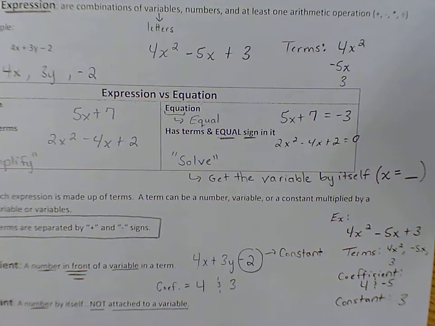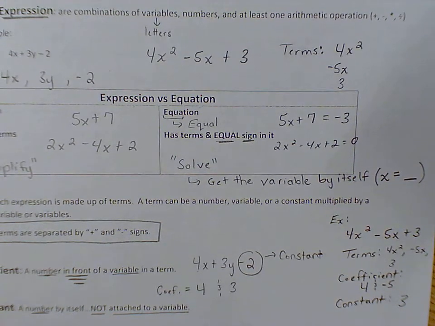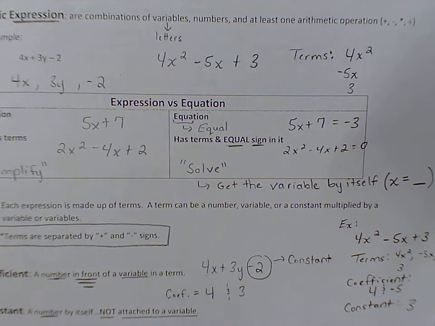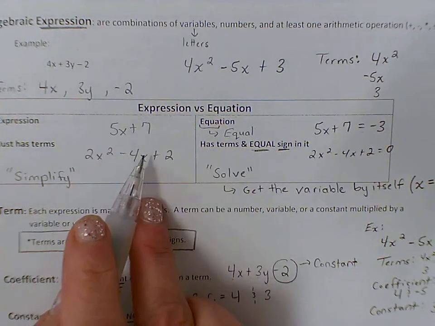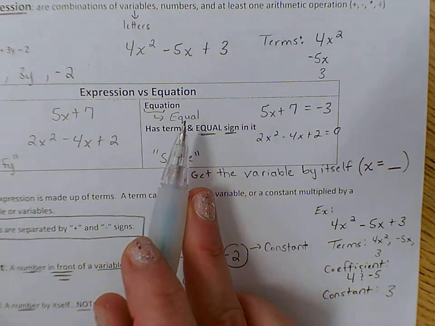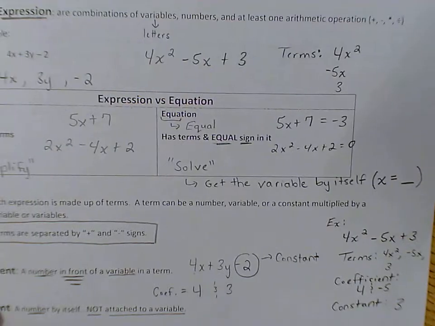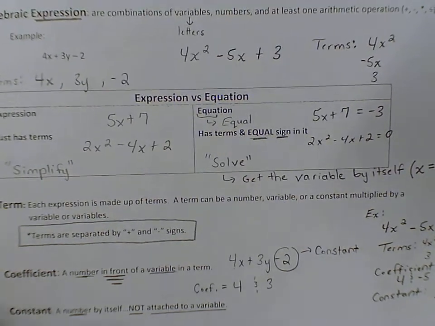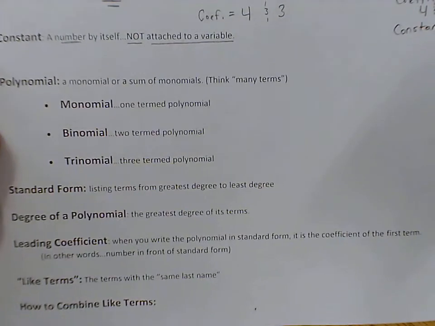So that's going to be something that is kind of helpful as we move forward in this class, because if they tell you to write an expression, you're writing something that looks like this. If they tell you to solve the equation or set up an equation, it's going to look like this. It's going to have an equal sign in it, okay? So that's something that's good to know, all right? So let's talk about now more with expressions, all right?